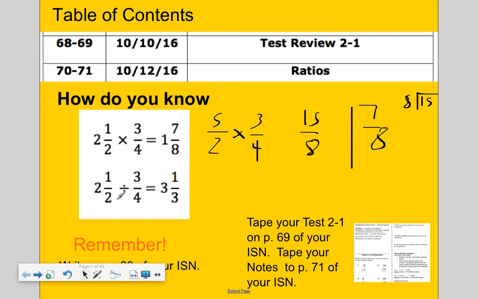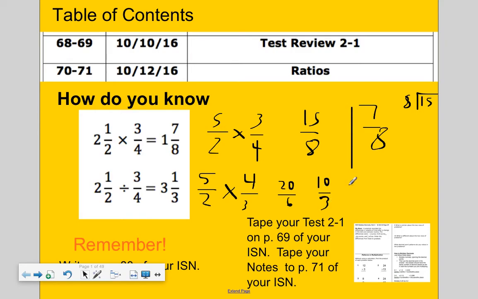Alright, next one. So we have 2.5. That's 5/2. So what do you remember about how to divide? Well, we need to multiply by its reciprocal. So we can write an equivalent multiplicative expression. So we keep the 5/2 or 2.5. Then we multiply the reciprocal of 3/4 as 4/3. And you get 20/6, which you can simplify to 10/3 by dividing both even numbers by 2.